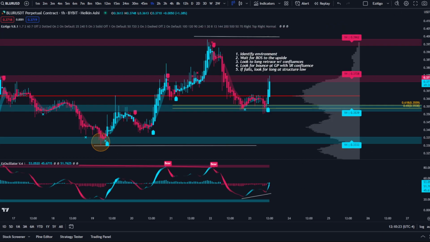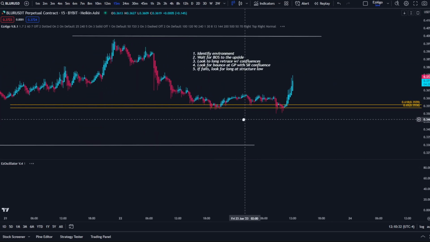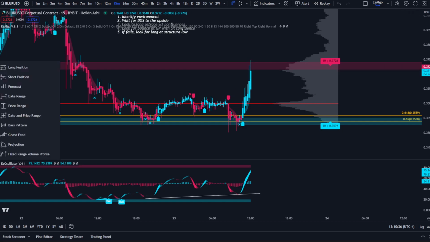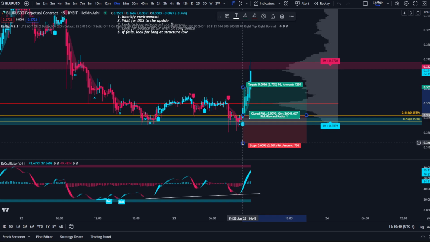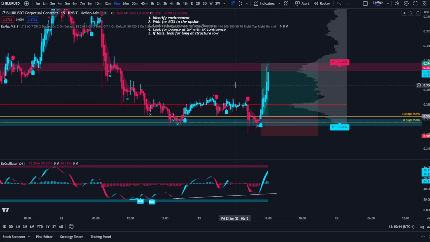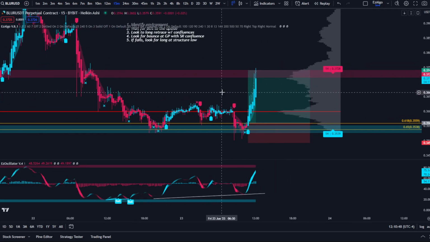All right, and just wanted to do a quick update on this trade. It is actually playing out as we speak. As you can see, we had that bullish divergence that I was talking about, and on a lower time frame, you would have sniped that entry. So this is playing out in real time, guys. I'm not going back on replay mode, showing you guys what price did in the past. I'm showing you guys what price is currently doing. And now would be a good time to maybe move your stop loss to break even and take profit 1 here at this 1 hour resistance zone.